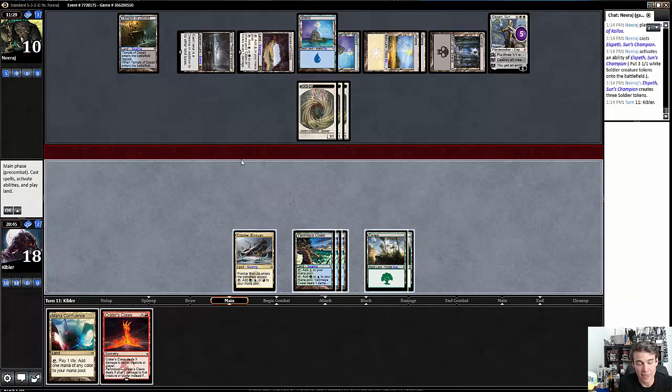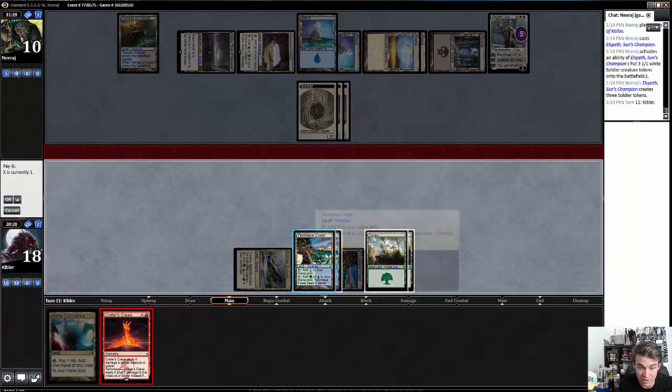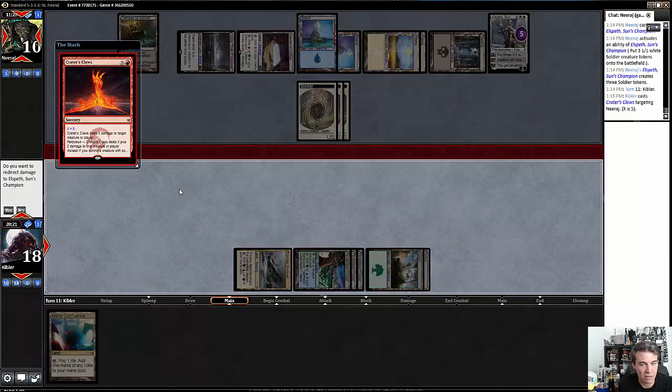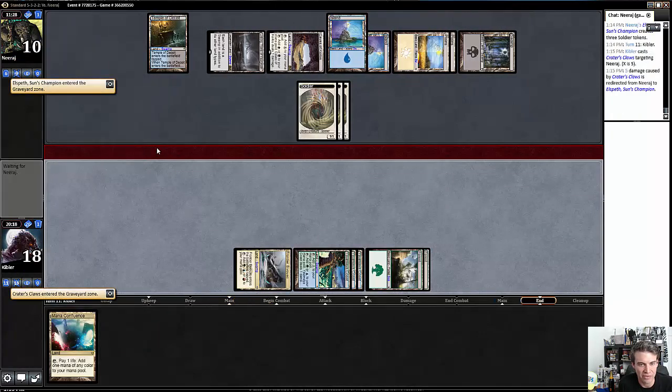All right. Well, now if I had just gone to his face and not killed Ashiok, maybe that would have been better. Interestingly, but we're going to kill Elspeth now. I actually could have killed him if I had just gone to his face. Maybe that would have been better. I mean, if he had a Dissolve, he could have played the game a lot differently.